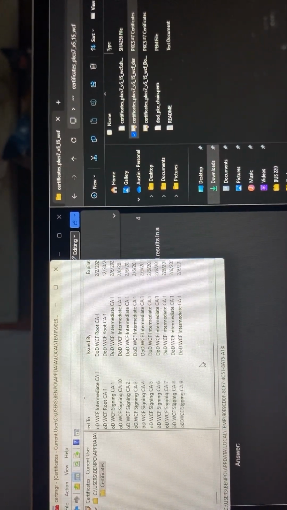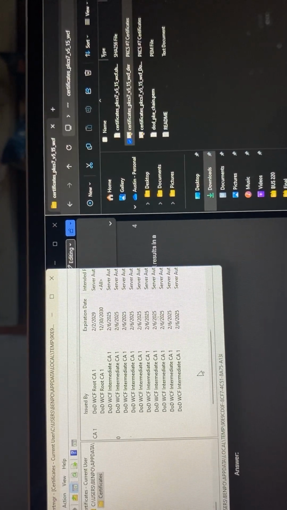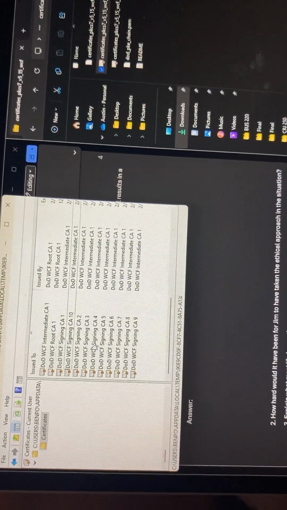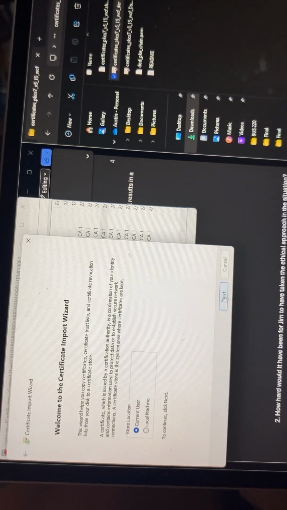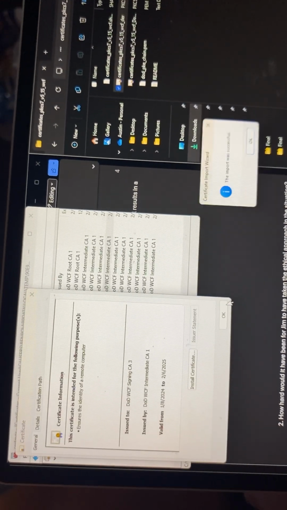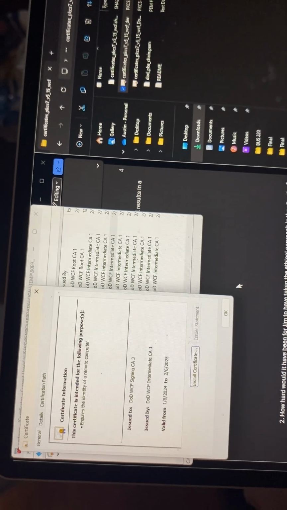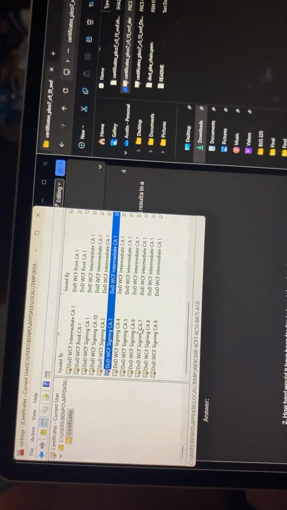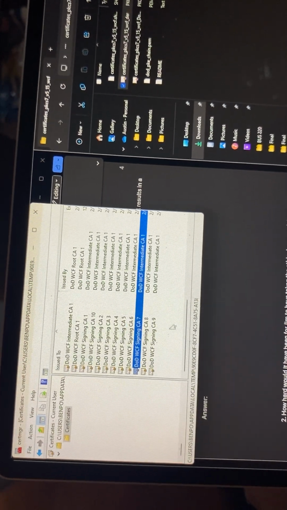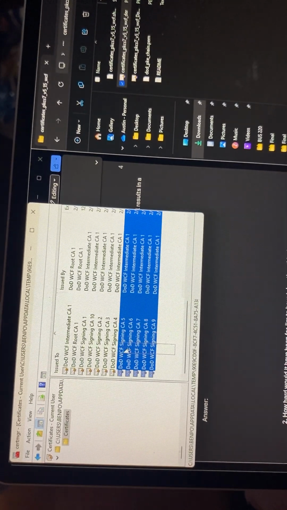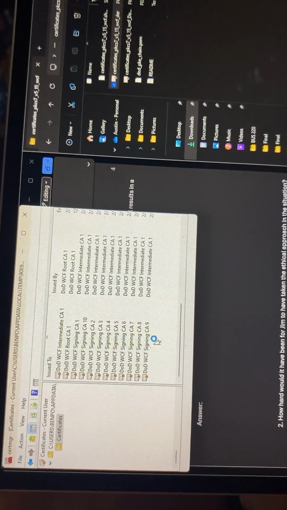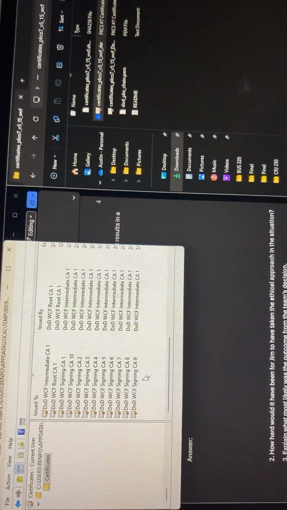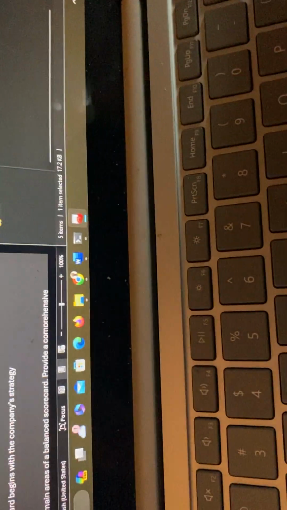Okay, did I install all of them? I don't know if I installed all of them just then. That's a very good question. But these were the certificates I could install. This one right here, to see if it installed all of them. I think it would just duplicate the certificate if it was installed. Let's try it again. Alt-tab. No, I can't do that. So if I press enter, let's see, it's frozen. Let's see if I press enter on my keyboard here.